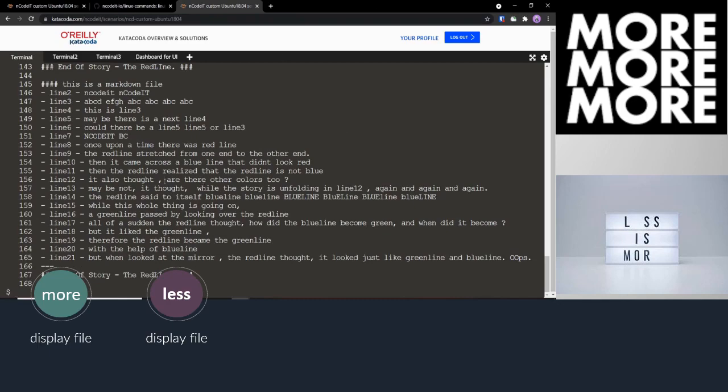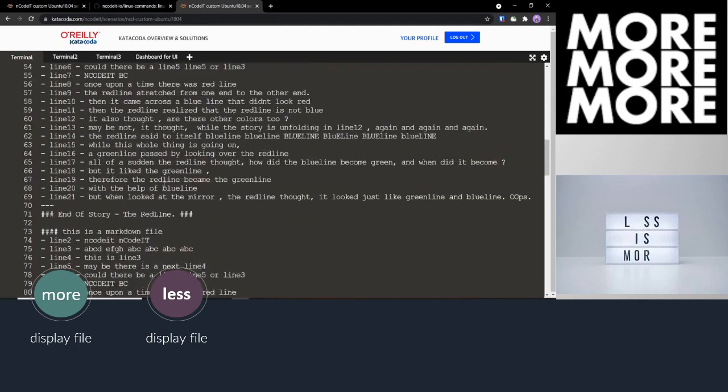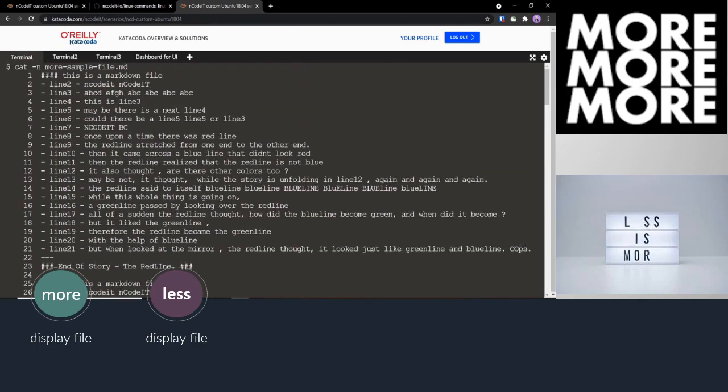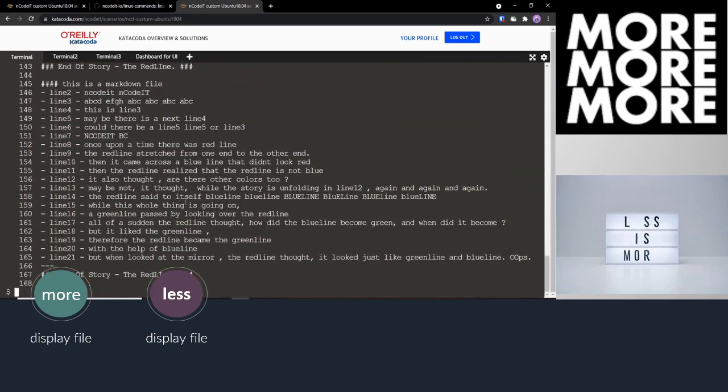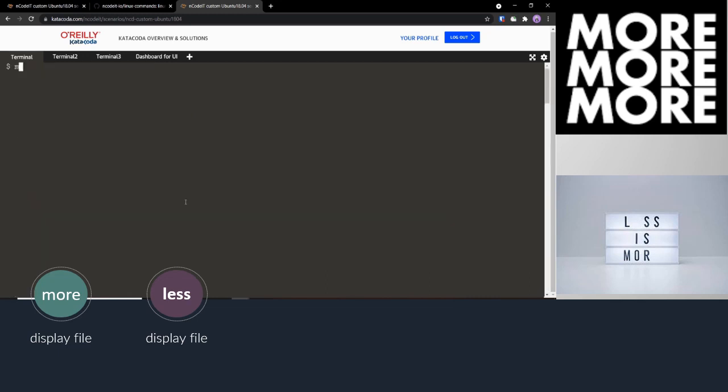You can scroll up to go to the beginning or the first line. Now this is very inefficient. Sometimes it's not even possible to scroll to the beginning because the file is so big. This problem you will come across when you are working with log files. Log files are huge, so you have to be able to go through them page by page. That's when the more command comes into the picture.